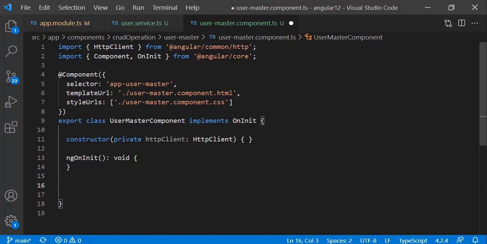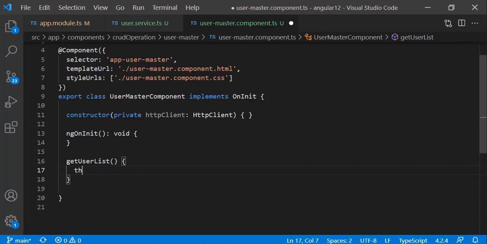Now let's create a function, getUserList. This is a separate function. In this function, this dot our service httpClient, then these are the various operations we can perform with the HTTP client: get, post, put, delete. These are the requests we normally know when we work with APIs; they are nothing but different methods. Get is a method, post is a method, put is a method. Get is normally used when we are supposed to get data. We are not inserting something, so this is a get request.